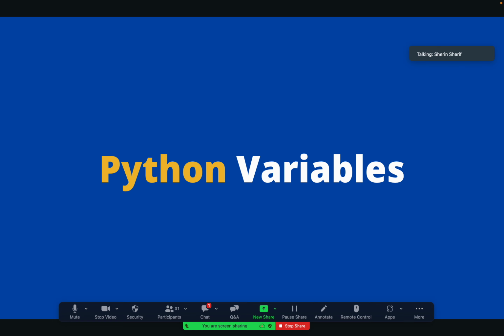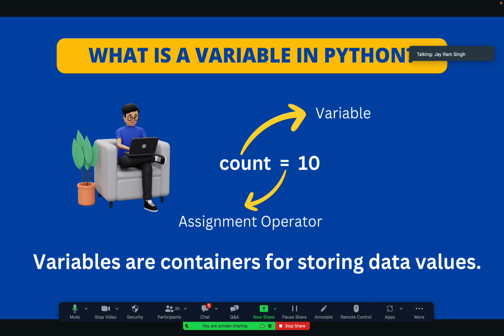The values may change during execution, which can vary. So all of you are correct. It's a container holding values, and the name itself explains it: the value is varying.